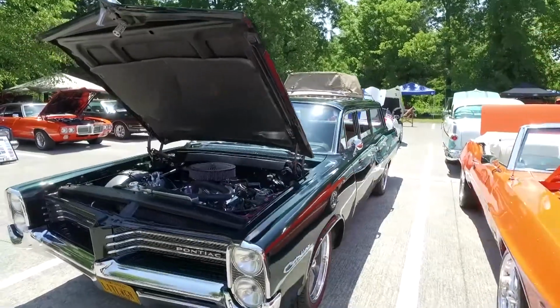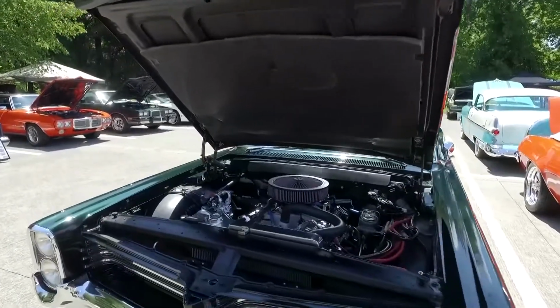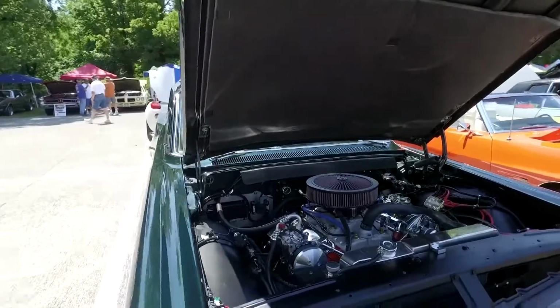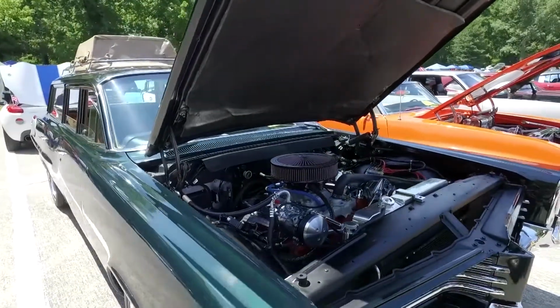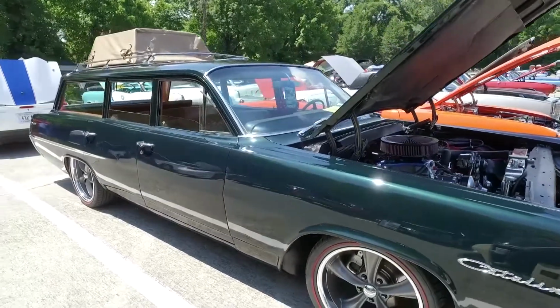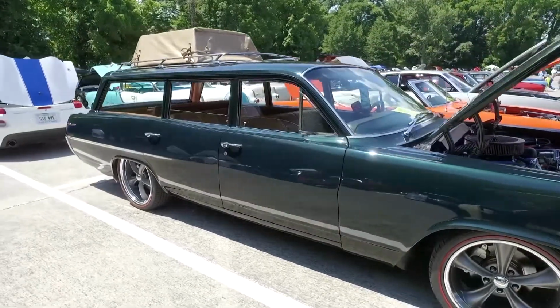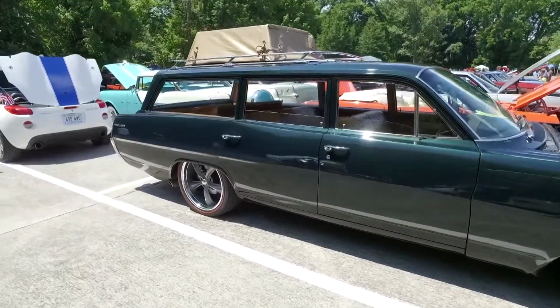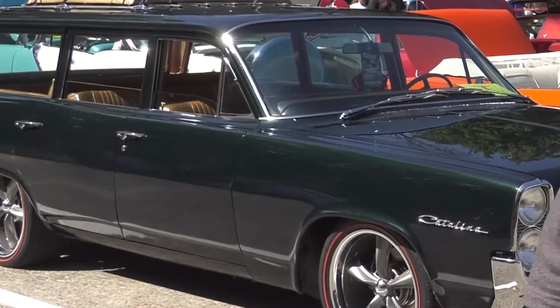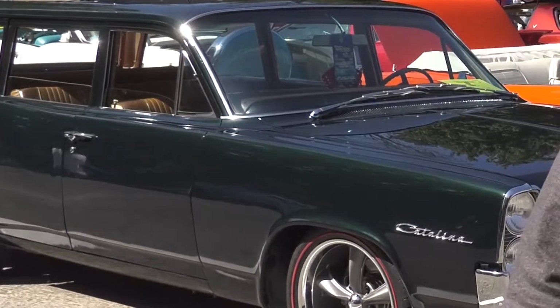I've been looking for a wagon for a while and came across a good deal on eBay. For being a Chicago car, it was in pretty good shape. Not a whole lot of rust to repair. It's a pretty solid car. We painted it green. It used to be tan. Put in a Pontiac 400 motor and a Muncie 4-speed. Put in a True Track posi traction rear end, 4-wheel disc brakes, fuel injection, and lowered it on Viking coilovers.